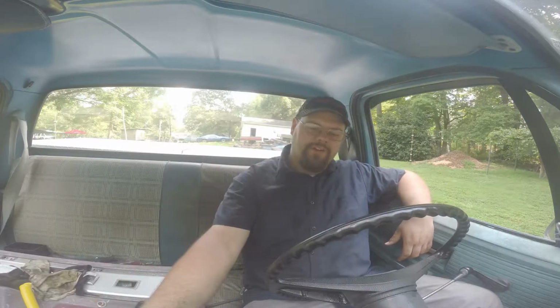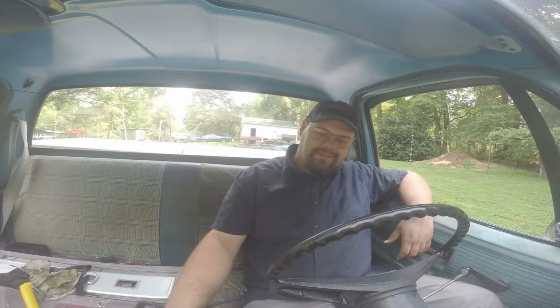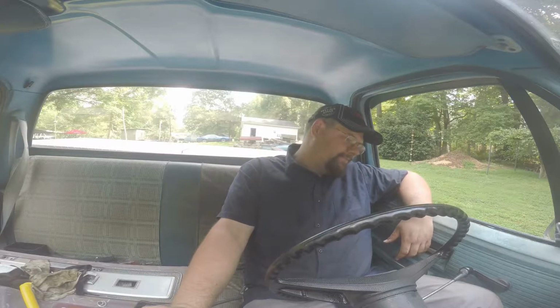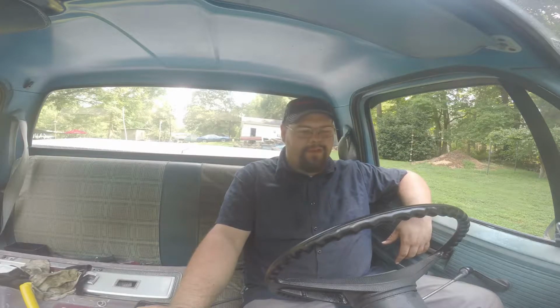I want to put a Ranger overdrive unit in it in front of the stock transmission and keep the 3.73 gears in the rear. Really and honestly, I just miss having a straight drive truck I tow with. And the Turbo 350 in my truck is fine in my four-wheel drive. It's been rebuilt, and it just don't pull as good as a granny gear does.